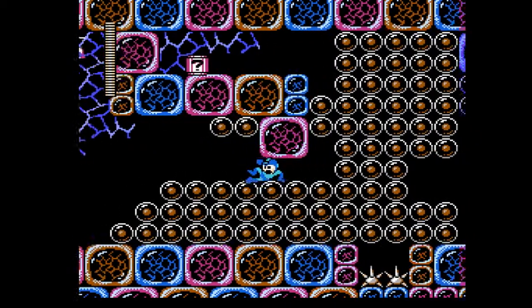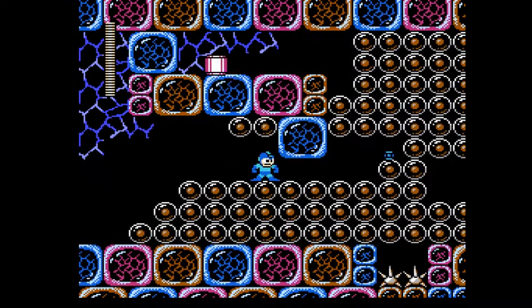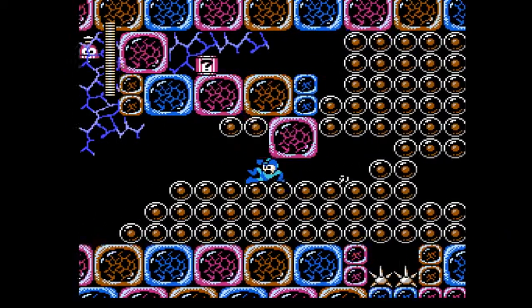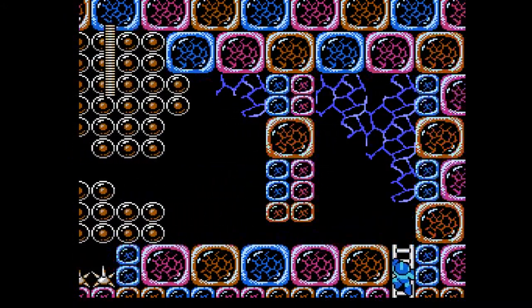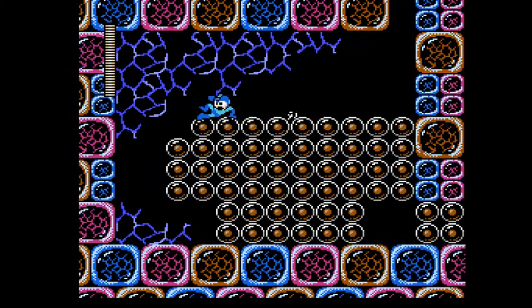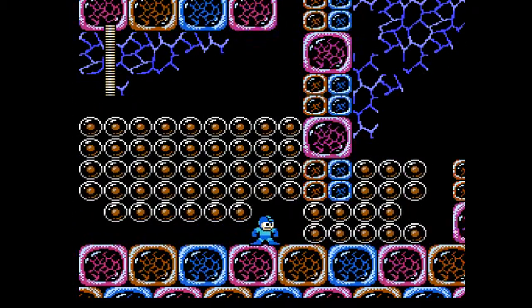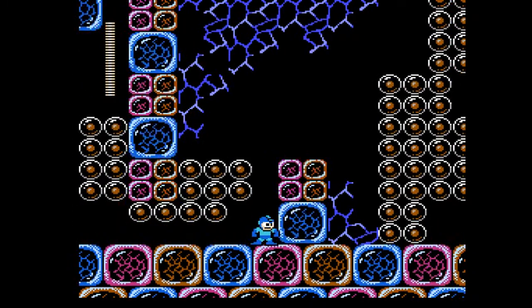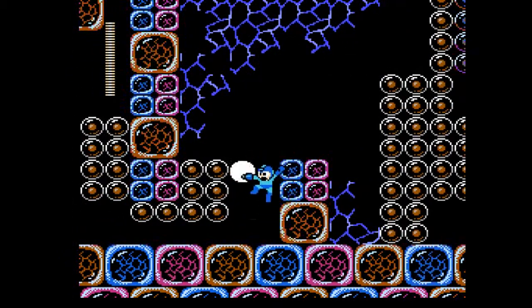Okay, let's just get stuck here. And let's try this again. Let's see, I don't really think there's any way for me to get up here, is there? Nope. Well, let's just get out of here then. And this is one place where you can be creative with your platforming as well as the way you shoot these eggs. Because if you do this right, you actually don't need to use Rush in order to get up there.